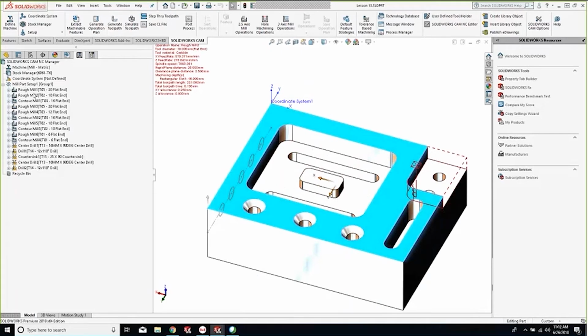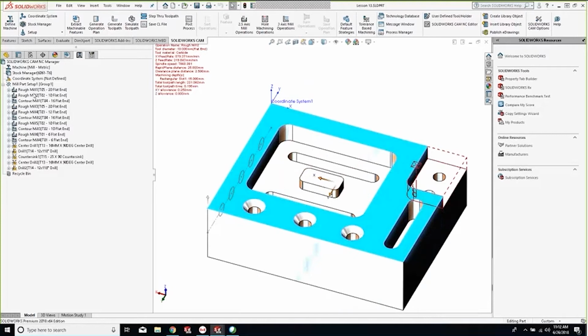Now, when we talk about feature-based systems and operation-based systems, the one thing that tends to happen with certain CAD or CAM packages is a lot of feature-based systems tend to sacrifice a lot of control of the tool motion, and sometimes it is what it is. We apply a toolpath to that feature, it generates the motion, and we're stuck with whatever motion we get. We give up a lot of control.